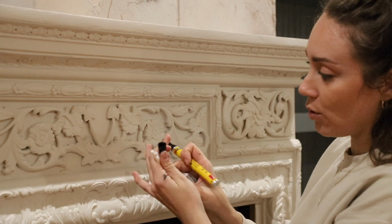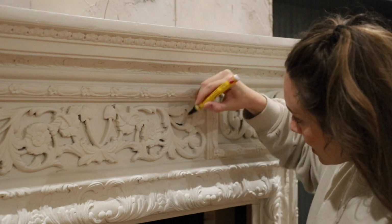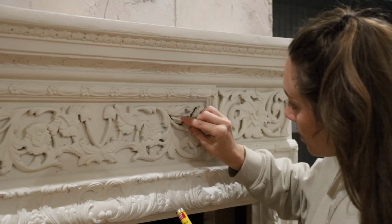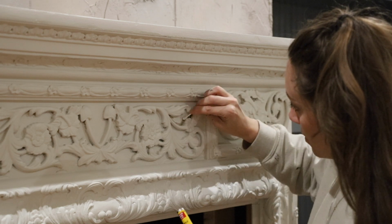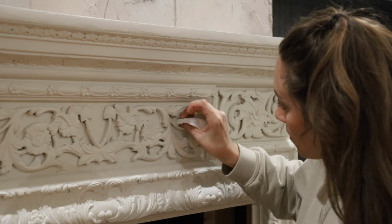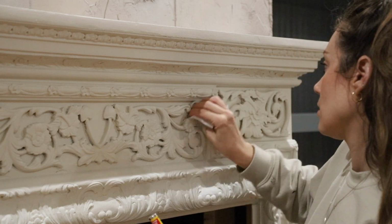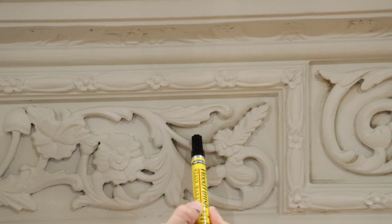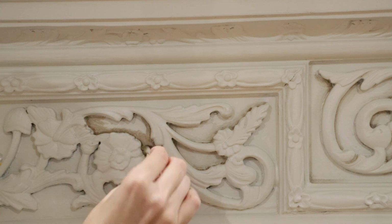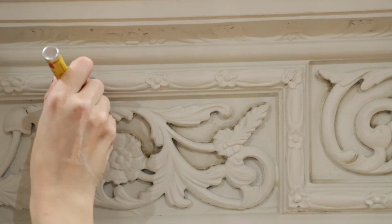So what I have is a paper towel and some Q-tips, and I'm gonna brush this on in the crevice like that. Everywhere that dirt would naturally settle, I'm gonna take the Q-tip and rub it in like that. And then the paper towel helps to blend it out. So you can see how it's darkened in those edges. This is how it looked before, but at least she's clean now and this is not dirt. But it looks really good. See that?